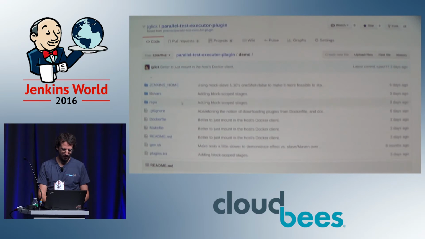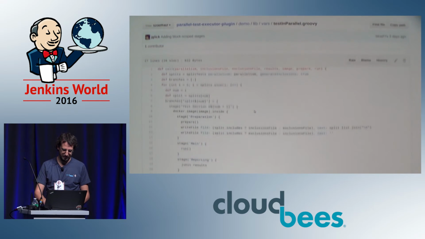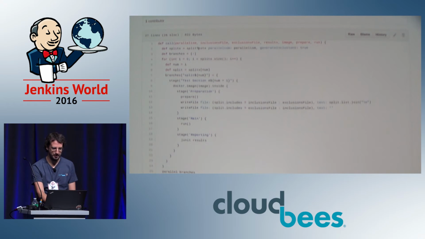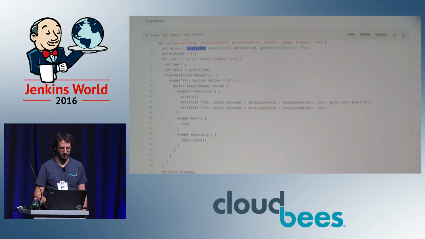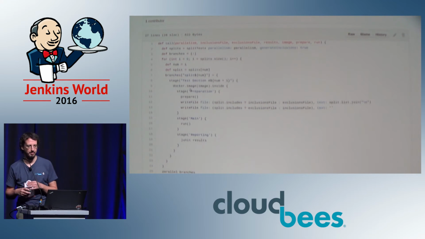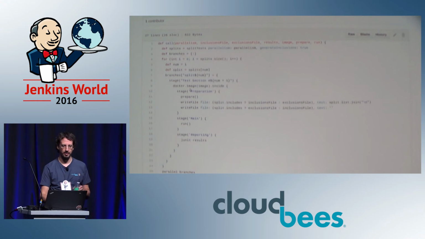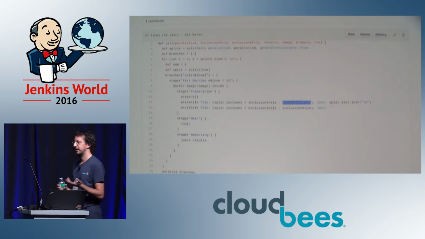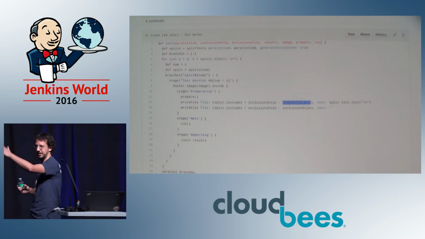Now the reason you might want a library for that is that setting this up can be a little complicated. So in particular, you need to call the split test, and then you need to go through each of the buckets that's computed and say, okay, for each of these buckets, I want to spin up a new node, and in this case, I also want to run stuff inside a Docker container. And then once you've done that, you have to pull out the information about what's in this bucket. You'll just get sort of a text file.